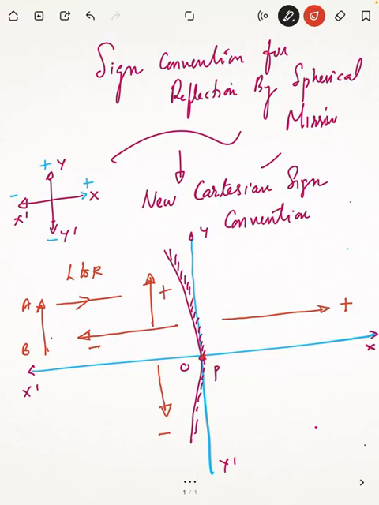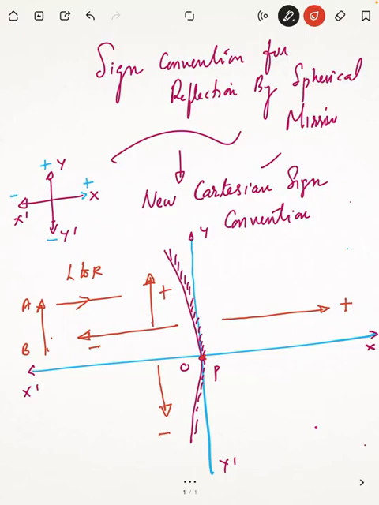the right side from the origin, that is along the positive x-axis, will be taken as positive, and those distances measured towards the left side, that is the negative x-axis, x dash axis, are taken as negative. Distance measured upward, that is along the y-axis, is positive, and distance measured downwards, that is along the y dash axis, is taken as negative. Okay. So as per sign convention, I am going to explain the different points in the case of concave and convex mirror.